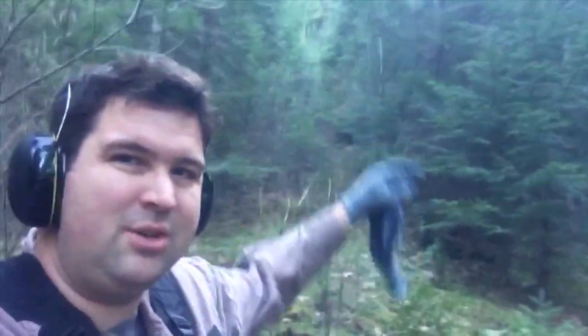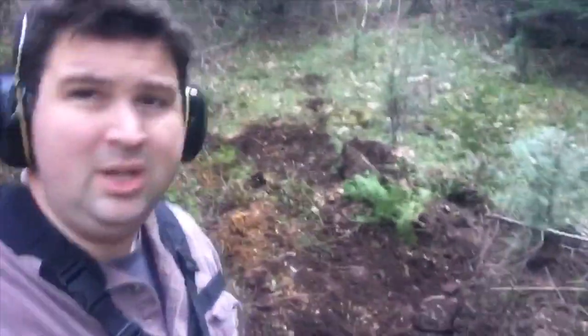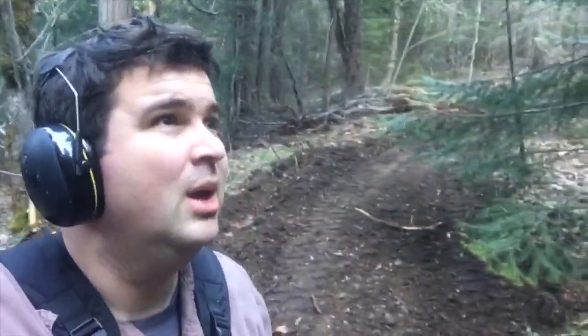I don't know if you can see the tractor tucked away up in there, but decided to have some fun in the road building here. So there is an old skid road that goes up that way, and just trying to connect into that, because I know it gets pretty steep, but it cuts along that bank and zigzags back and forth. So gonna see if we can get cut into it.